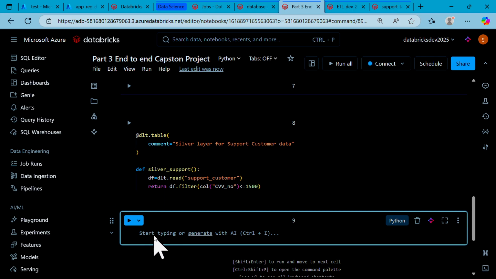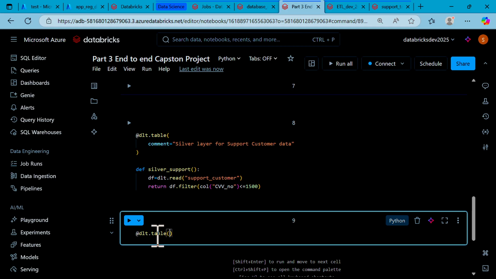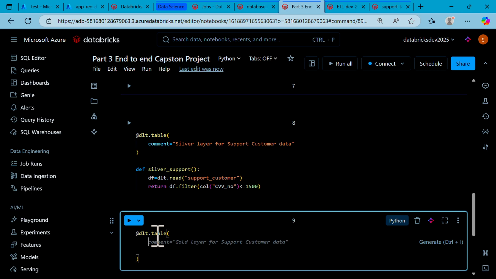Now when we go back to our gold layer, I'm going to write dlt.table. With this dlt.table, I'm going to write the parentheses, and then write some comment, which is gold layer for support customer data.